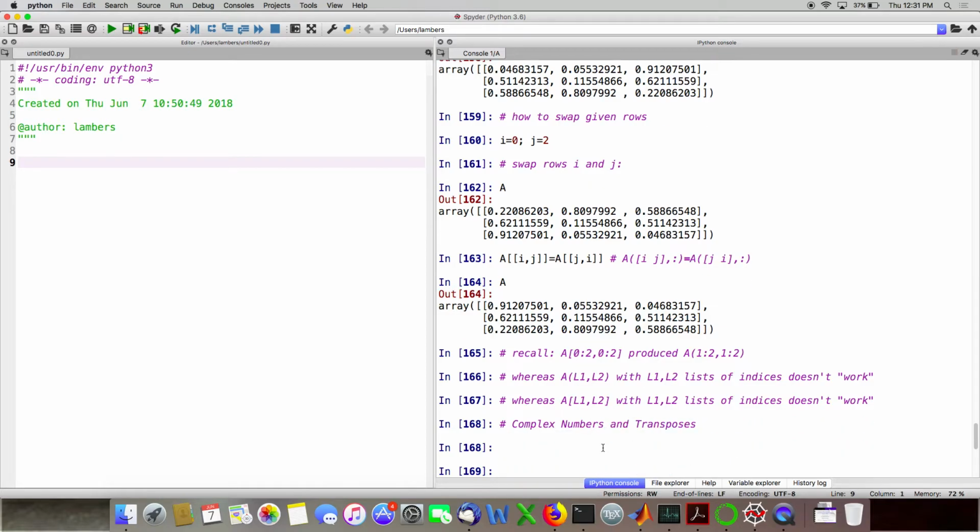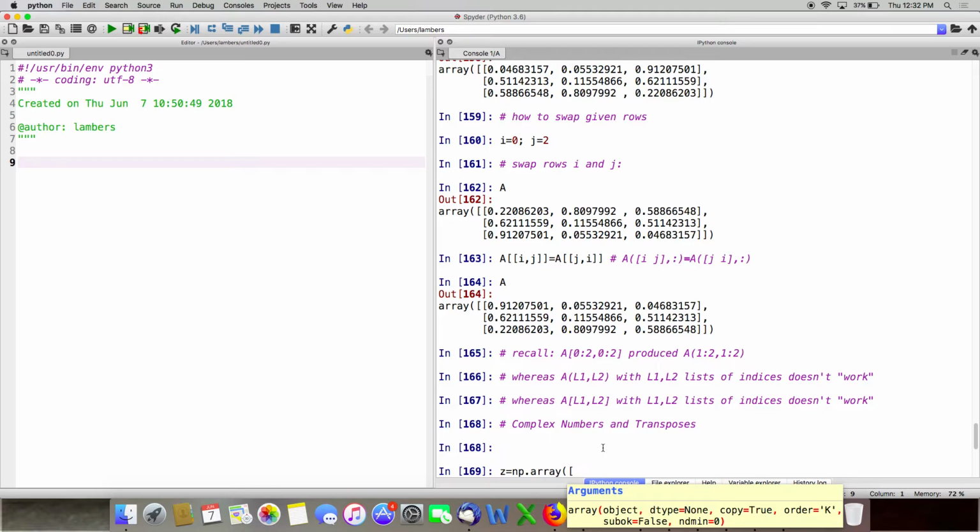I'm actually going to talk about two related topics at once: complex numbers and transposes. If I want to create complex numbers, the imaginary unit is denoted by j rather than i.